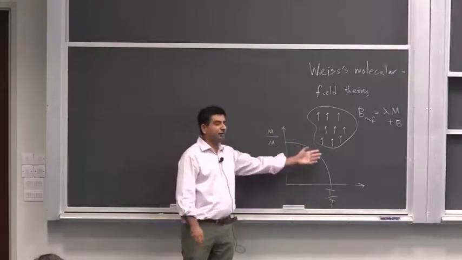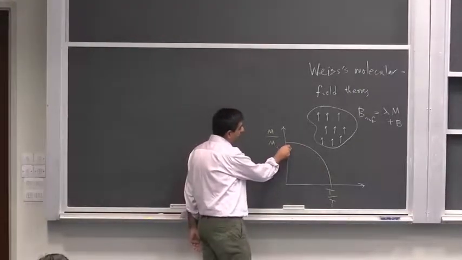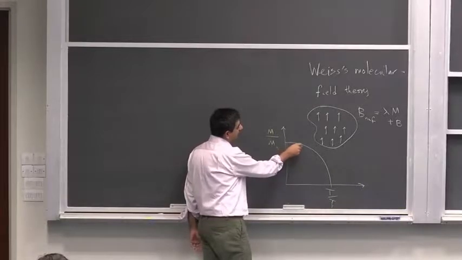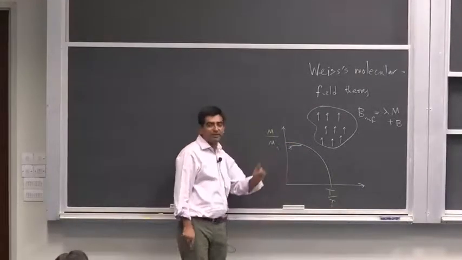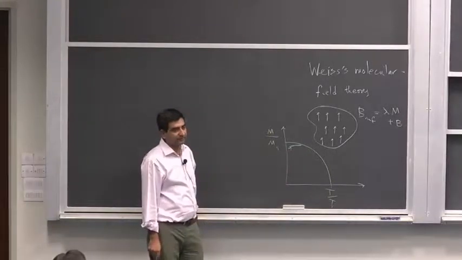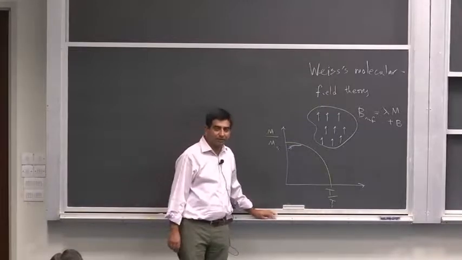So this is a very good model, but it breaks down under certain circumstances, especially at low temperatures. If you look at the data points at low temperatures, the magnetization is actually smaller than what is predicted by the mean field theory. And this theory has some other handicaps as well.